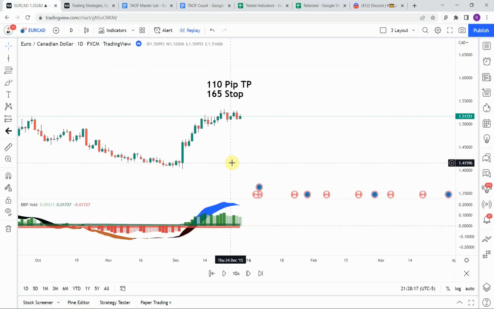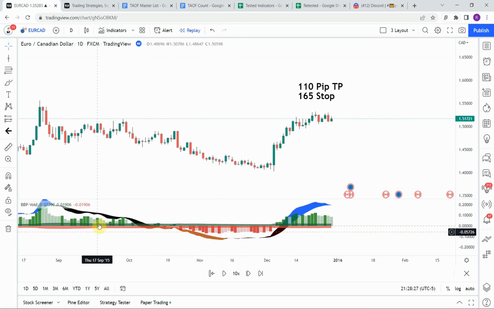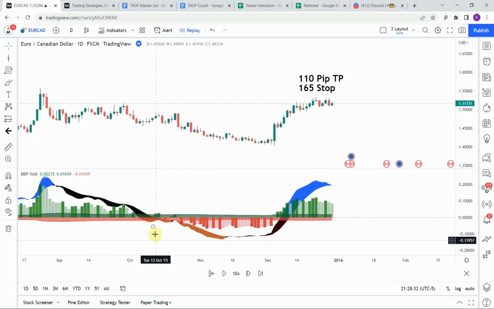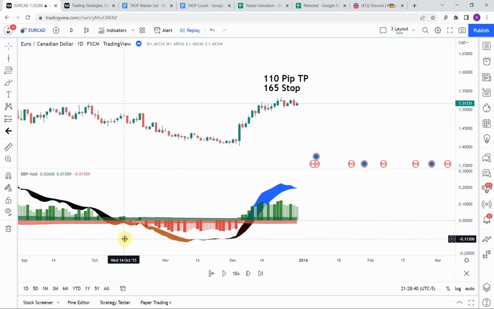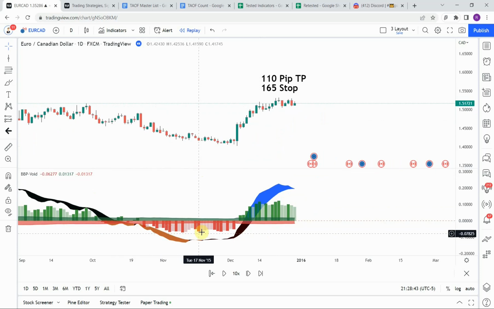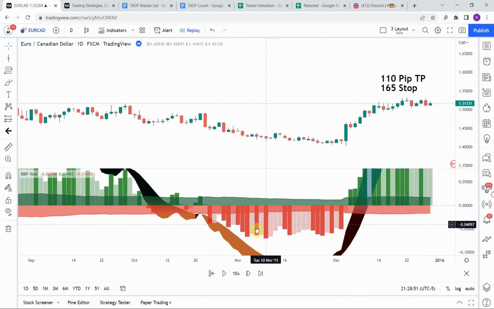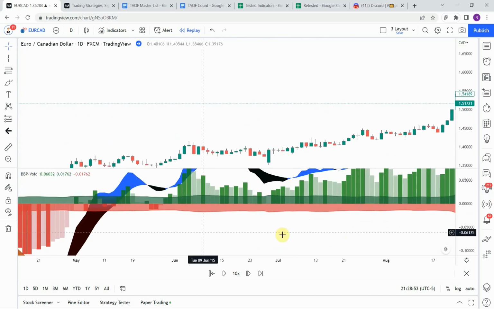Okay, so today's indicator is the bull and bear power trend void indicator, and you can see it here on screen. This indicator has a few different components to it. But what we are looking for, first and foremost, is for the bars here to break out of the center zone. So if I zoom in here so that we can see a bit better.